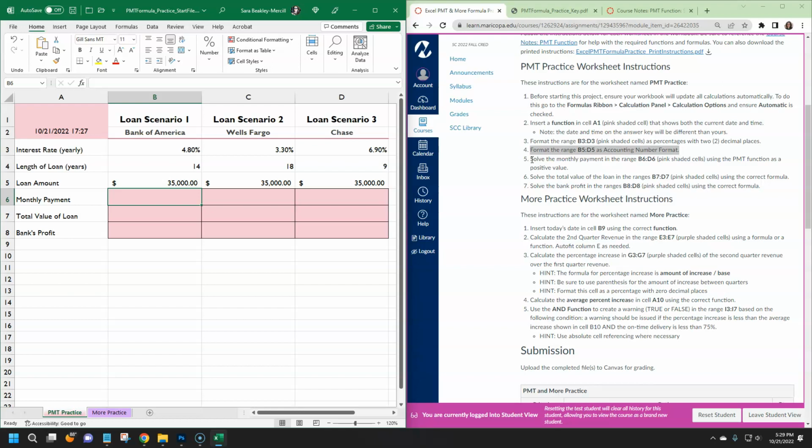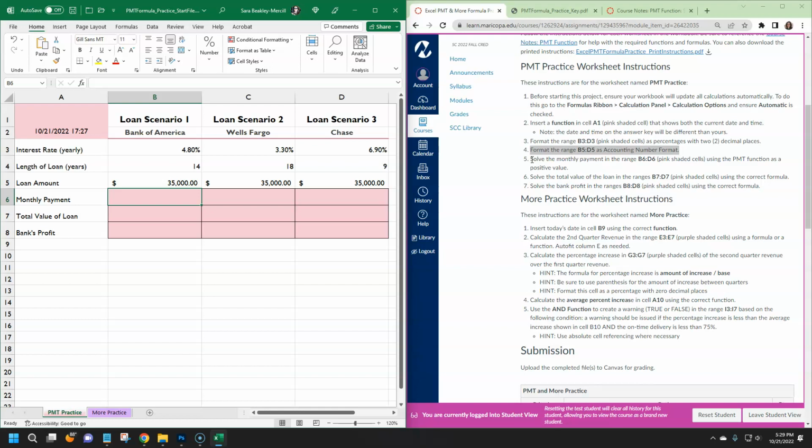What does all that mean? That might be confusing to some students. Well, we recognize that if you want to buy a car or a house, you don't buy an education, but you might take out a student loan. We might have to borrow money from a lending institution, a bank, or some other place, right? When you borrow money from, let's say, a bank, in this case $35,000, they're going to say, okay, we're going to give you $35,000, but we're going to charge you money to borrow our money. So you're going to pay us back the $35,000 plus some more money. That's where the interest rate comes in. That's how the world works.